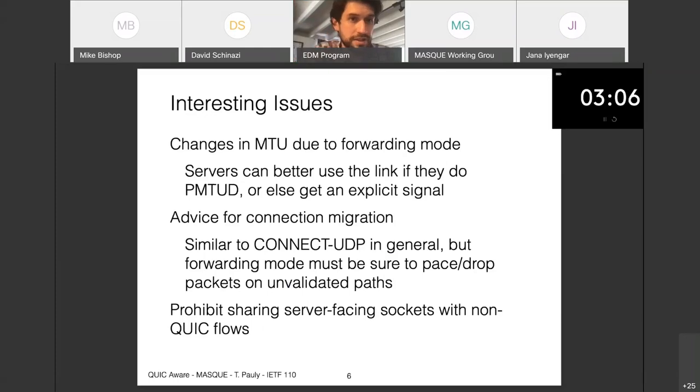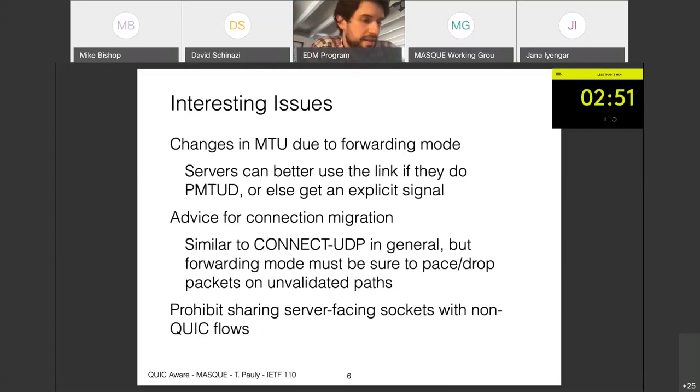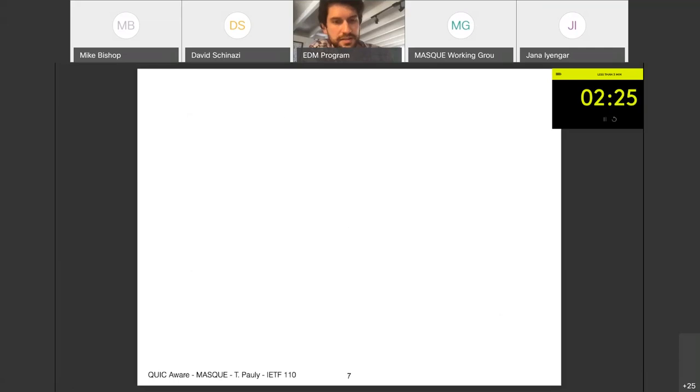Doing connection migration is also quite interesting. When you have a proxy here, there needs to be thought about if you are resetting your congestion control timer, how does that get propagated up to the target that you're connecting to? And then one other thing that we've already done is that it's important that if you are able to share sockets between the proxy and the target, you can do it potentially between quick flows, where you can actually distinguish between them using connection IDs, but it's not necessarily safe to do that for other flows. Anyway, I think that's the end of these slides. We don't need to spend a lot of time with questions, but this is just one of the motivating areas that we can work on as extensions to connect UDP.